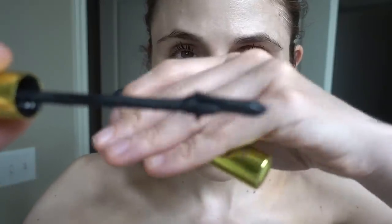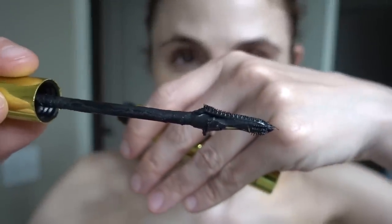It's really goopy, and as I've used it, it's gotten goopier and goopier. It goes on really crusty and I think it makes my eyelid twitch because the mascara is so heavy. But a lot of people comment that they like the way it looks. This was sent to me as a PR gift, but I would not buy it myself. And how I got on Urban Decay's PR list, I do not know.